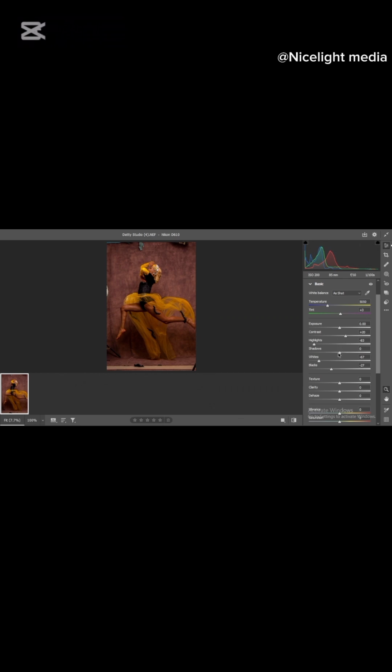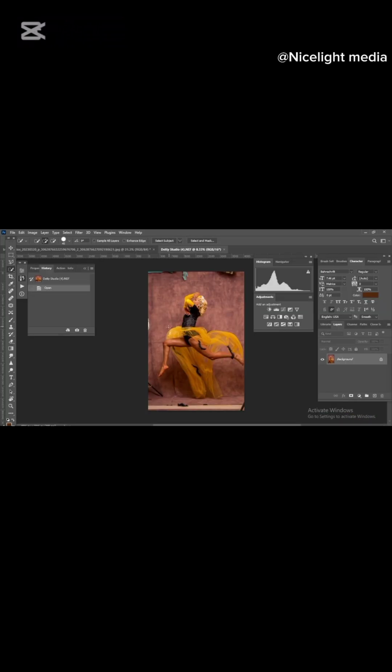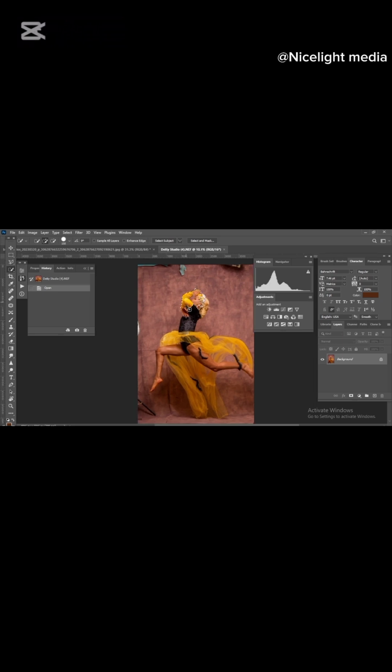So now you add a little shadow. Just put 50. Yes, 50 is okay. Then you take the exposure up a little. Okay, so all we have to do now is to trim our image out from this background. So you just use your normal tool to trim the image.